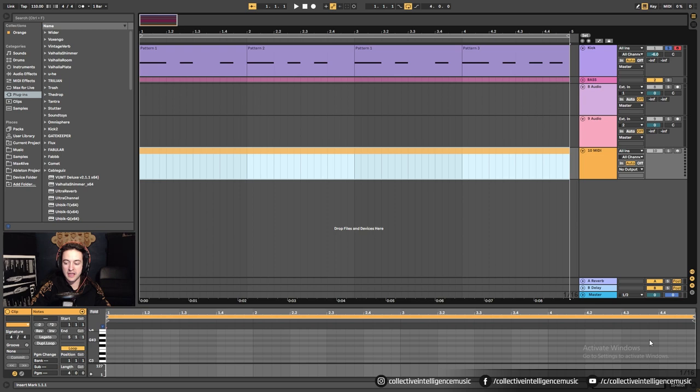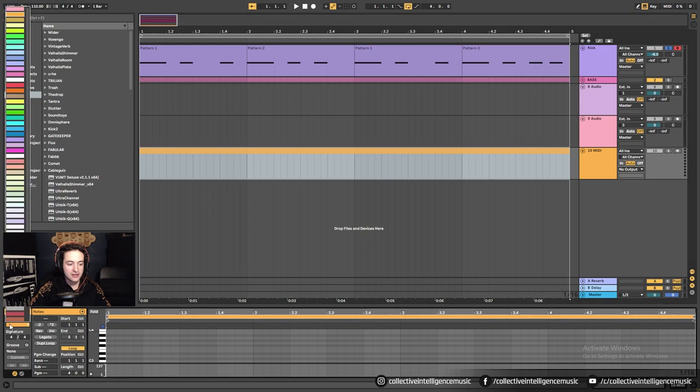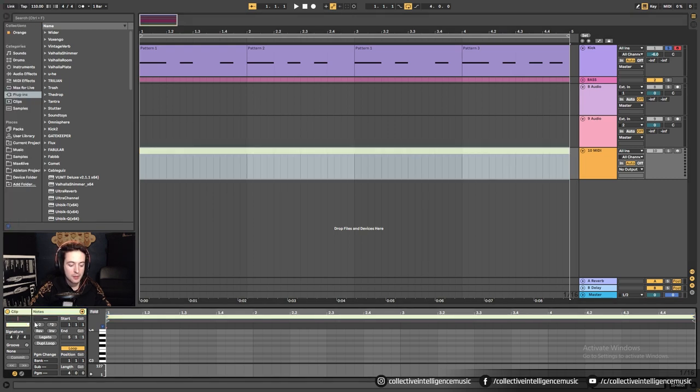And you'll see down here, automatically what shows up is this information. This is some clip information here. So it's referring to this clip. It's telling us the time signature that it's in, which relates to the timing signature that we've got up here. And it's showing us what color it is. So we could change the color of the clip here. We could also actually type a name in here. So let's say perk, because we're going to make some percussion. And you can see that it fills out the name there. And then we got some more information here. We got the groove and stuff as well.